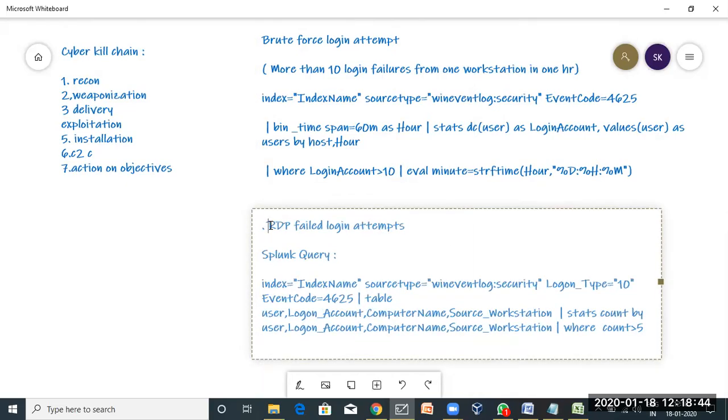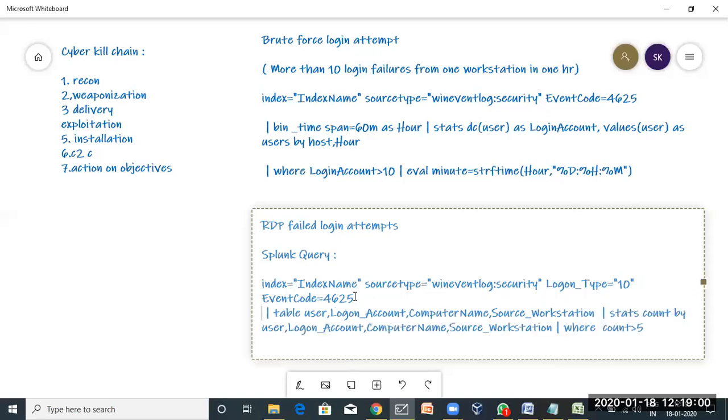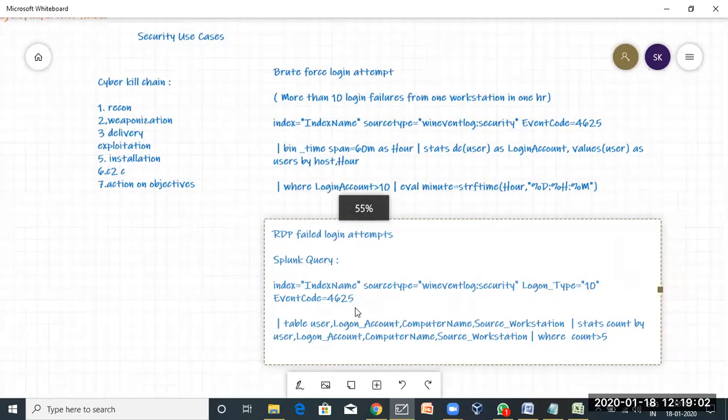And the next one, RDP failed attempts. This is to check for any failed login attempts from the RDP, remote desktop services. So here, the same way, we need to segregate between the base query and the logic.